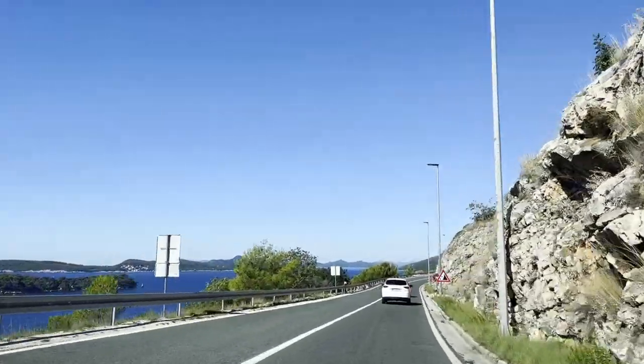We also wanted to explore the countryside of Austria for a couple of days, and that's the reason we rented a car only for those two days. You can definitely visit some countryside locations by bus or train, but there are some places where public transportation simply won't take you — that's where having a car is handy. The second destination of our trip was Croatia, where we spent close to nine days and rented a car the moment we landed at Dubrovnik Airport, because the railway network in Croatia is not as great compared to other European countries.